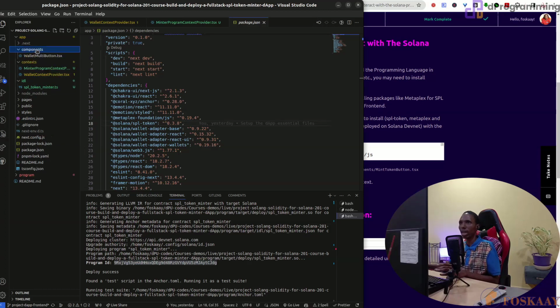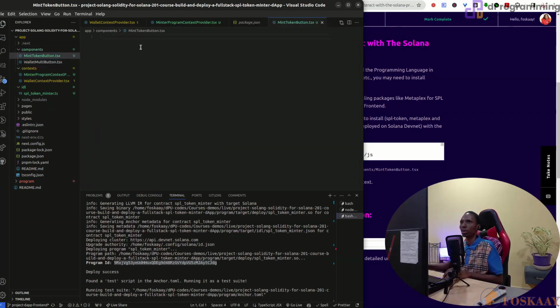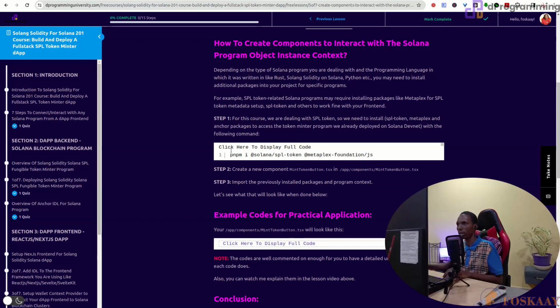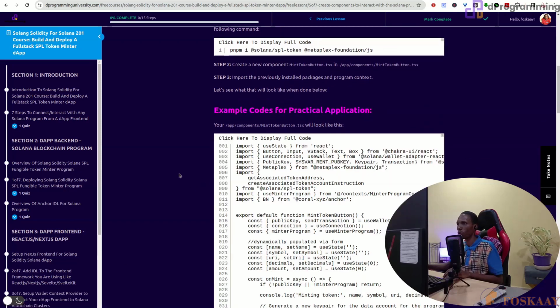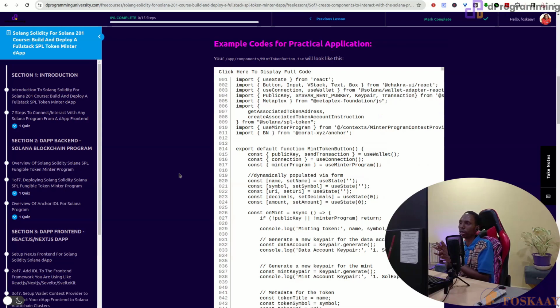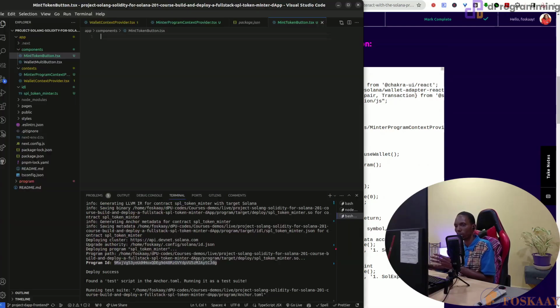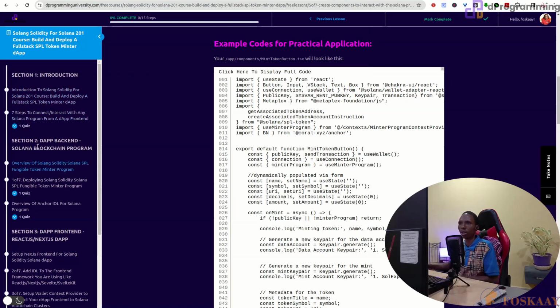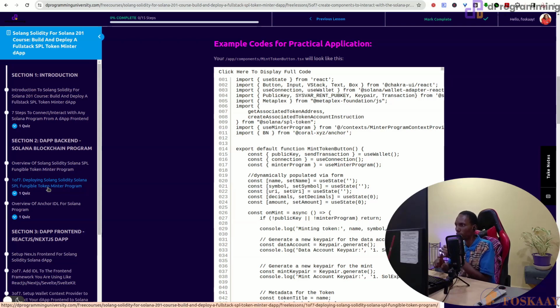So inside there, we want to have a file that will be named minter token button, and inside it we'll have the code. What that does is, if you remember, when we were going through this deployment, we built, we deployed, and we tested, and I showed you an Anchor JavaScript script.